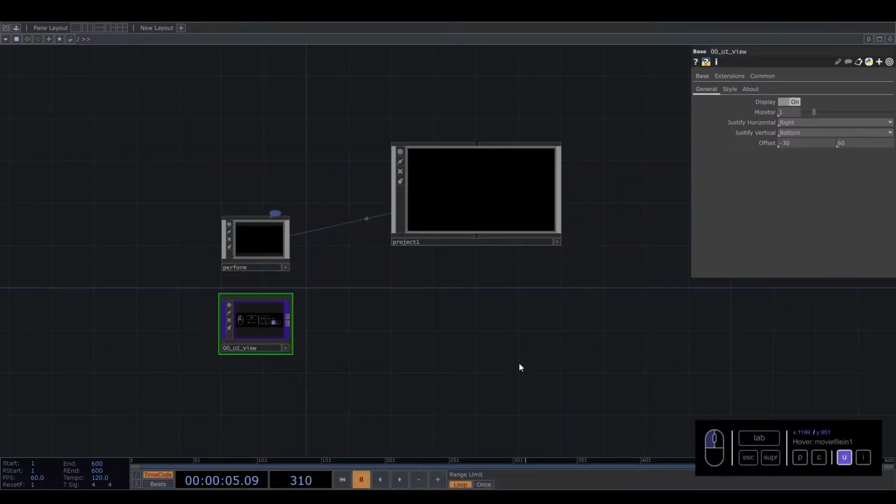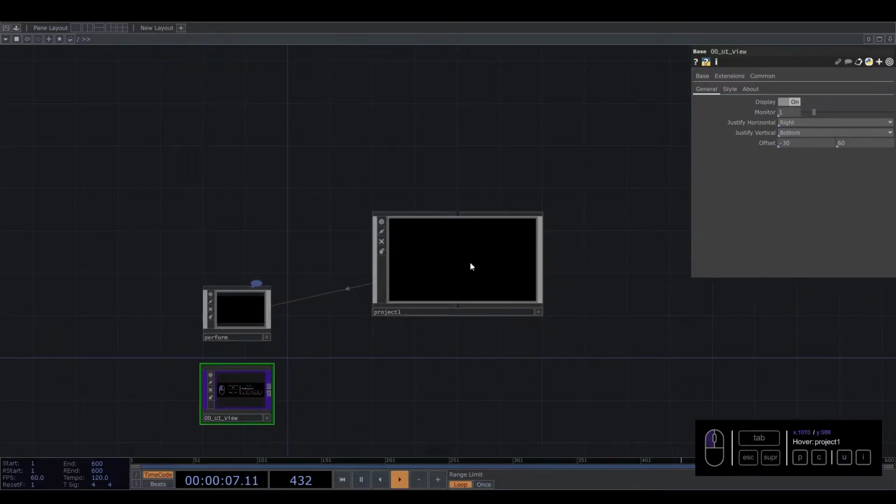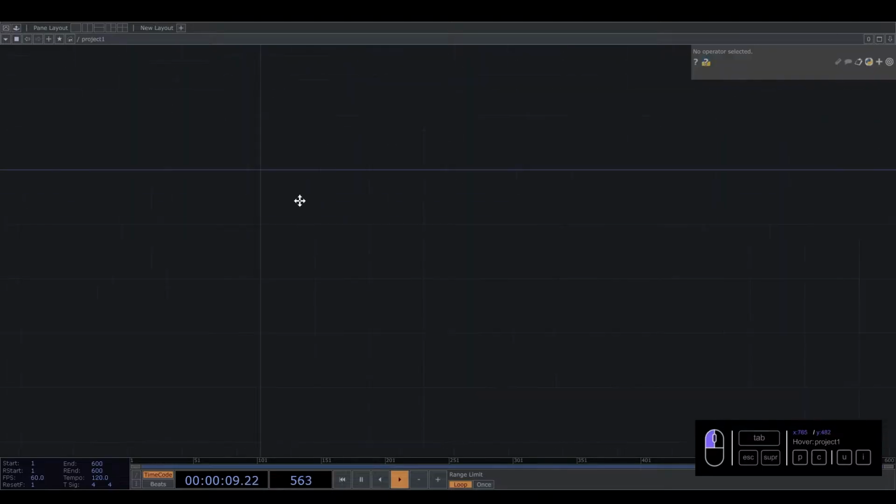I'm going to enable this and press space to play all of this. The cool thing about the PBR material is that it looks like a real thing, real texture, real material. So we can use that and create a visual that will be, I don't know, real but not real. So yeah, we need to see that.